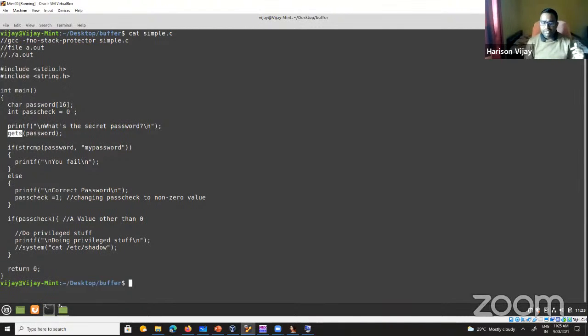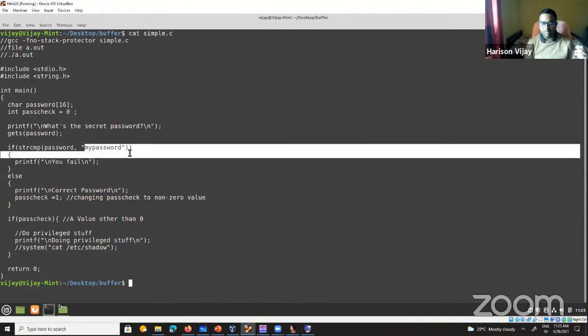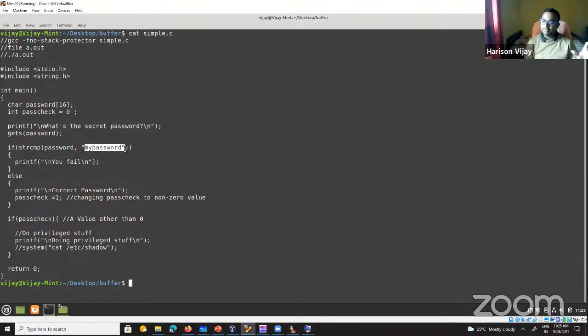So I get that information, and I compare the string that I got with a secret password. Let's say that's my password. It's very weak, I'm just comparing it. If it doesn't match, I'll print fail. Else, I say this is the correct password, and I change this integer from 0 to 1.